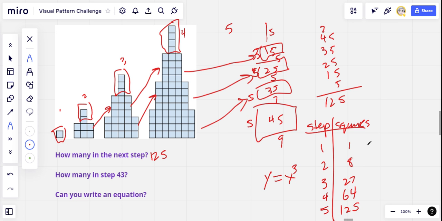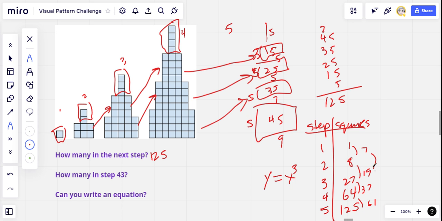If it didn't at first, there's a way to analyze this, or if there was something maybe added to these numbers so that the cubes weren't obvious, you could take the differences like we usually do. So that's 7 and then 19 and what is that, 37 and 61. And then you don't get a constant there, so you know it's not linear, but we knew it wasn't going to be linear.